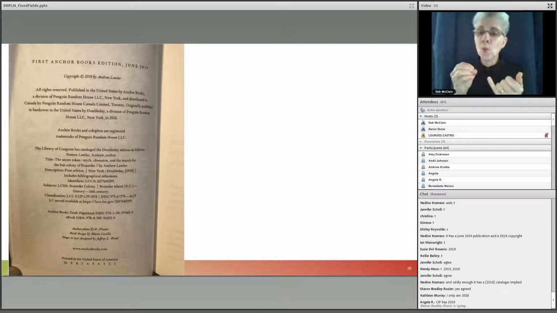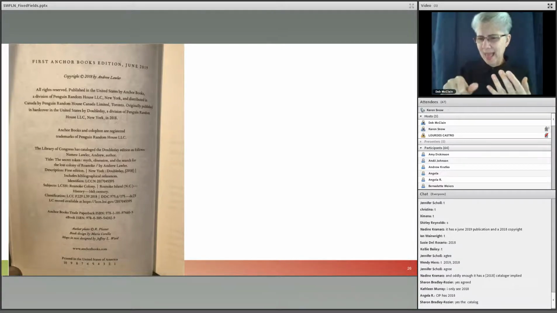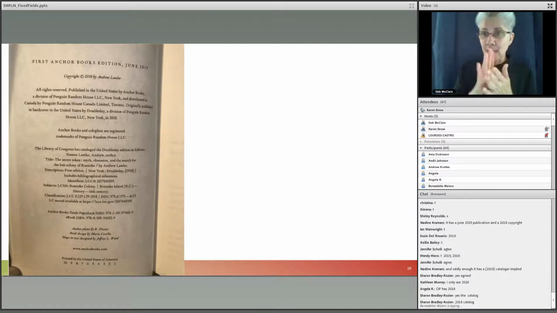So, Angela, you're saying that the CIP, the cataloging in publication data, has 2018, but I believe that refers to the original hardcover first edition. So if what we have in our hand is the paperback first Anchor Books edition, then we probably need to stick with the publication date for this particular manifestation.